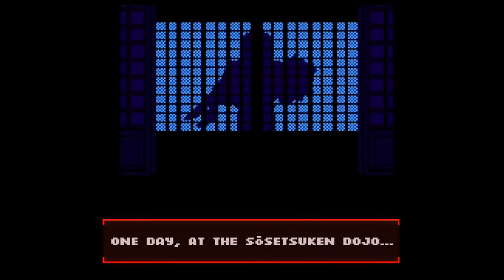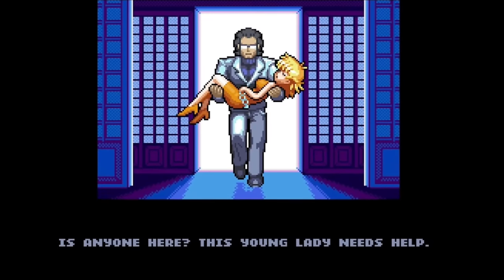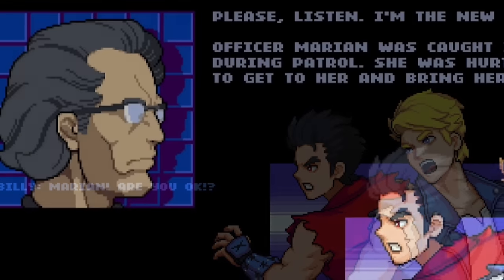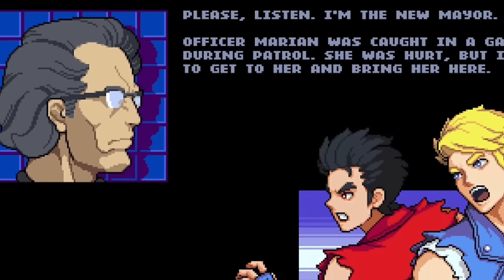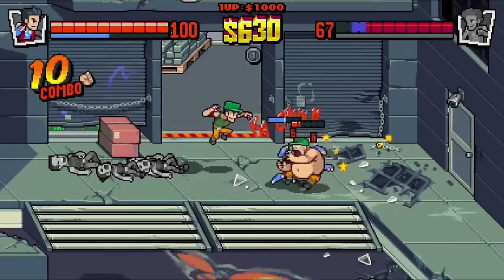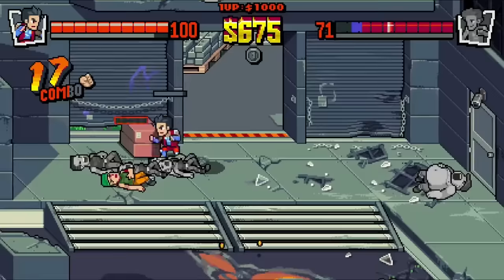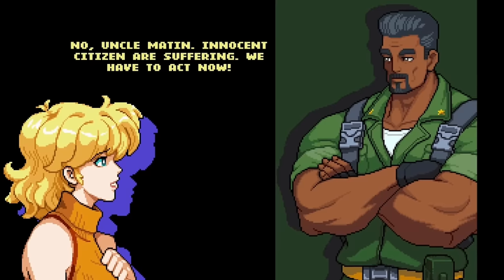One day, at the Bimmy and Jimmy's dojo, a man we have never seen before walks in exclaiming, "Is anyone here? This young lady needs help." Bimmy and Jimmy notice the woman is Marion and check on her to see if she's okay. The man explains he has not hurt her and he is the city's new mayor. Officer Marion was caught in a gang conflict during a patrol, but he managed to get her out. The mayor states he is looking for Bimmy and Jimmy's father and master of a dojo to bring the thugs down, but a new character known as Mattin steps in, informing the mayor he went missing.